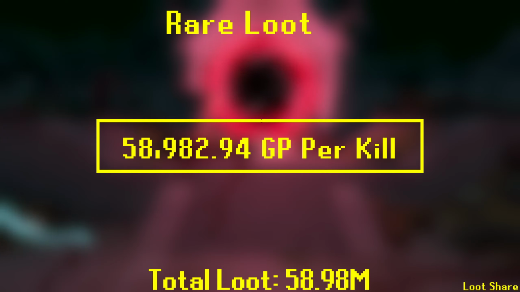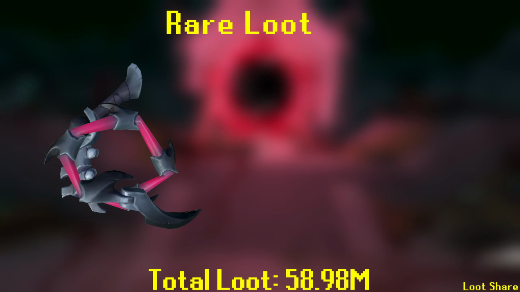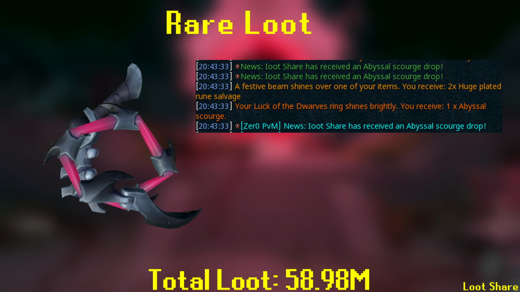But unless somehow the RNG gods have blessed me, and blessed me they did, I managed to scoop up an Abyssal Scourge drop on kill 834 of this grind. Now, unfortunately my helmet did not double it, as I was not that lucky, but we do not have the drop rates released just yet, and multiple of my friends have gone 1,000 plus kills dry, so I have nothing to complain about here.